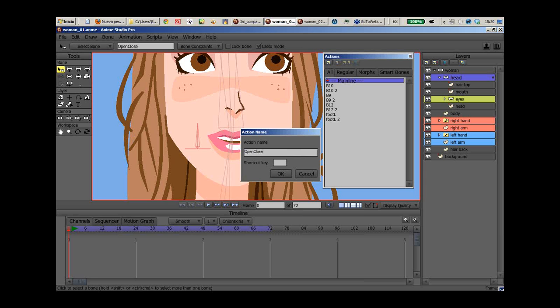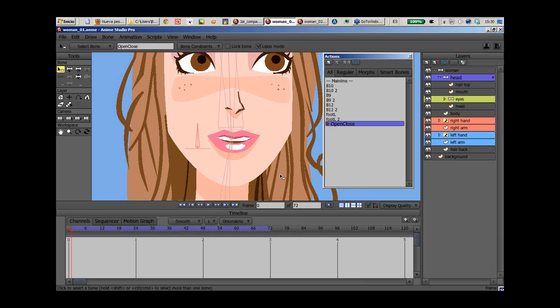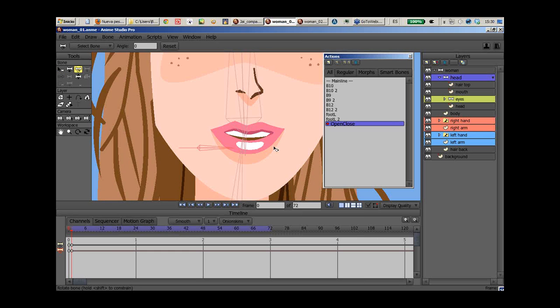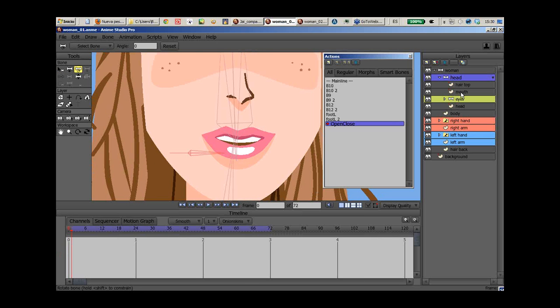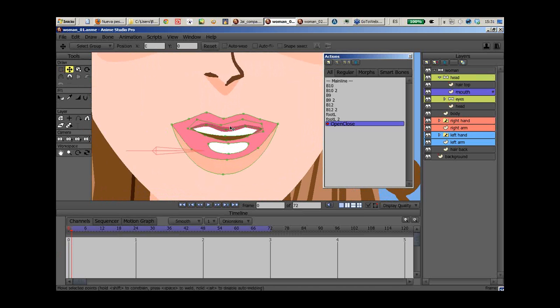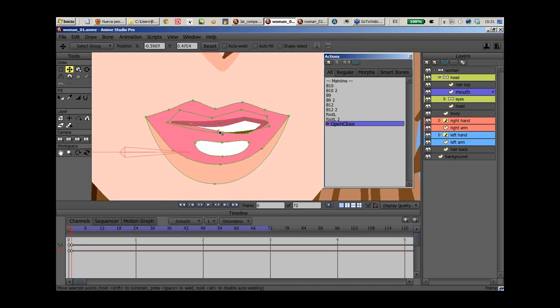So now this bone is named open close, and we want to create a new action called open close, the same name as the bone, and we want to rotate the bone to the right. Okay, so we have the key here, and now go to the mouth vector layer, and we want to move the points of the vector layer to close the mouth.